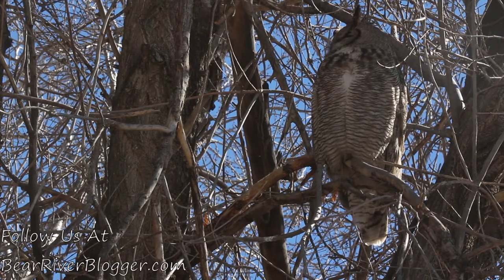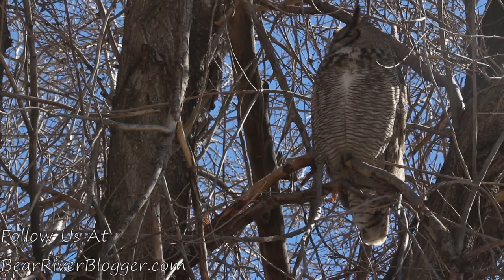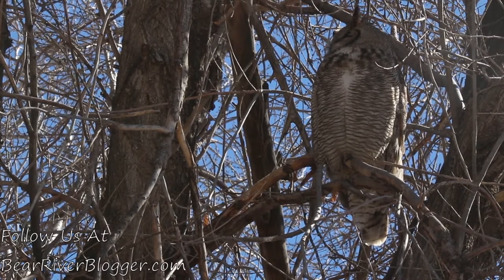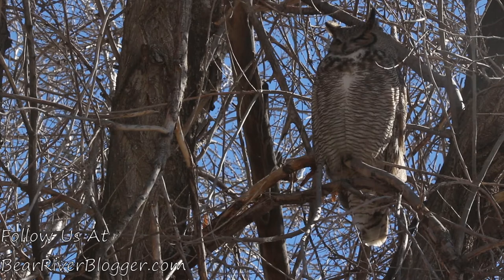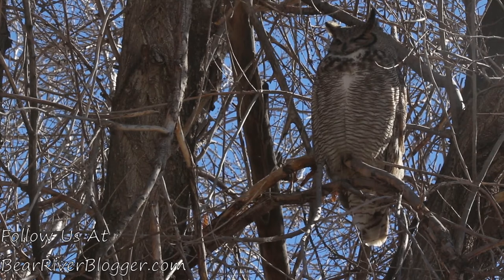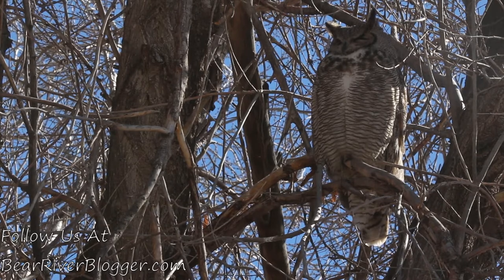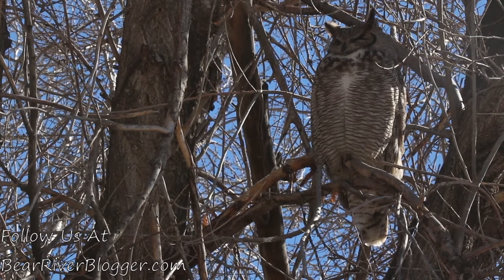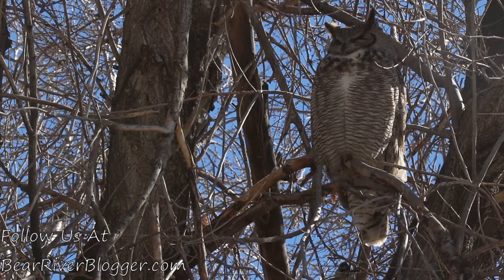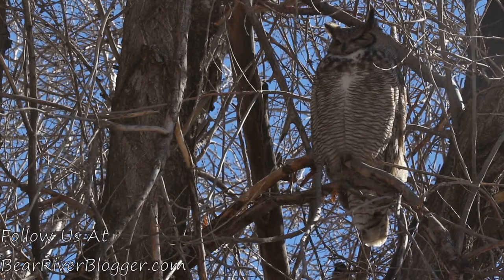After about five or ten minutes of getting going, they take off and I don't see them again. Sometimes if I get up right at sunrise I catch them coming back in the morning. But during the daytime, what you're seeing here is pretty much what you get out of a great horned owl — just sitting still, hardly moving, basically sleeping. That's why a lot of people have a hard time finding them. They're a nocturnal bird, so most people don't get to see them on a regular basis like this.